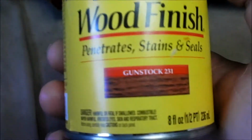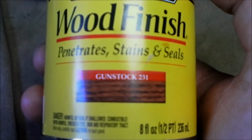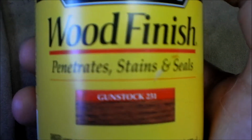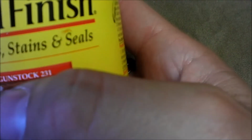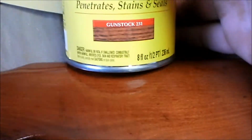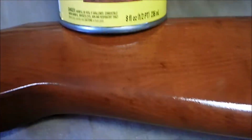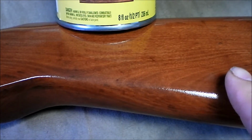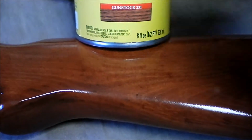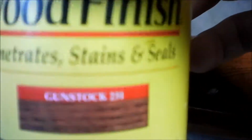Stained it with wood finish, gunstock actually. There's lots of other colors, but I just went with gunstock because, not just because it says gunstock, but I actually like that color. It's not exactly the same color, but the color varies with what type of wood you stain. So it just varies with what you do.